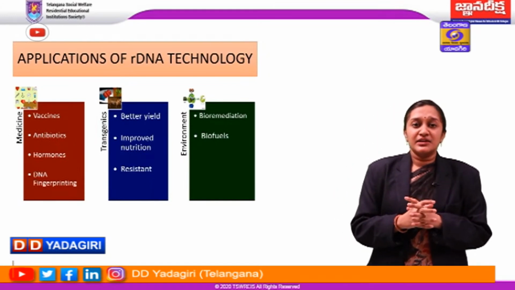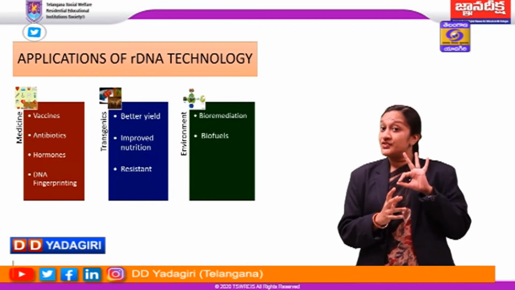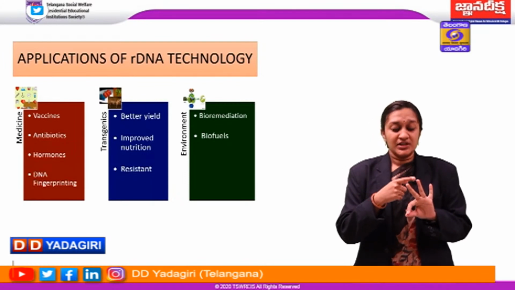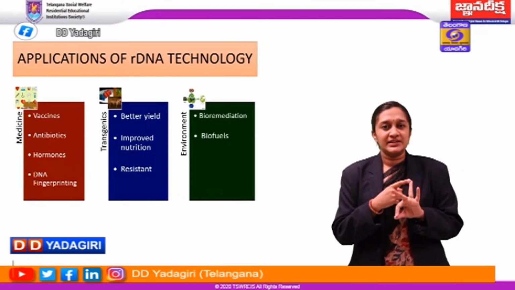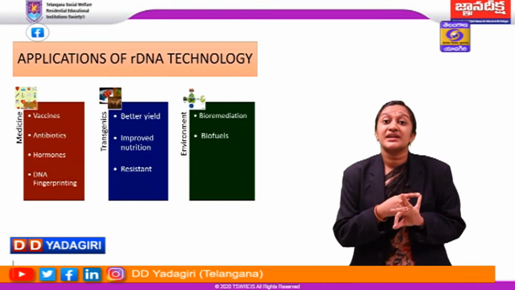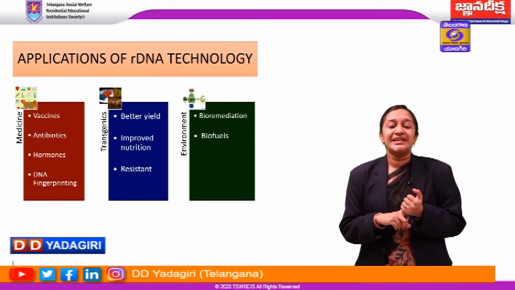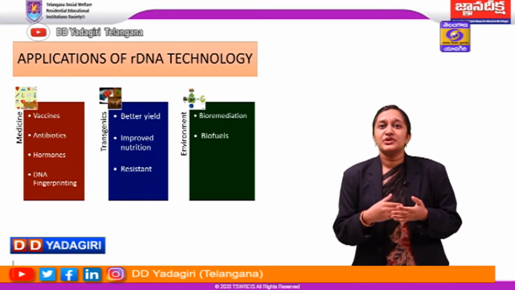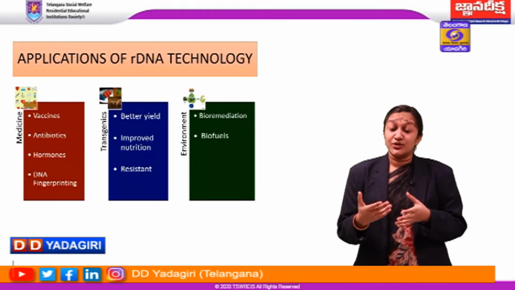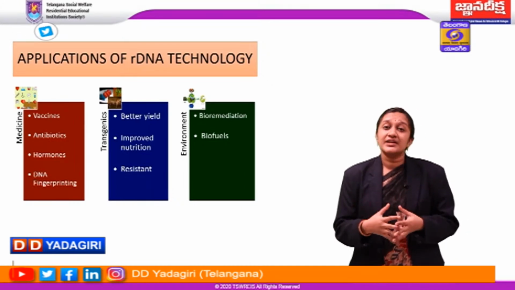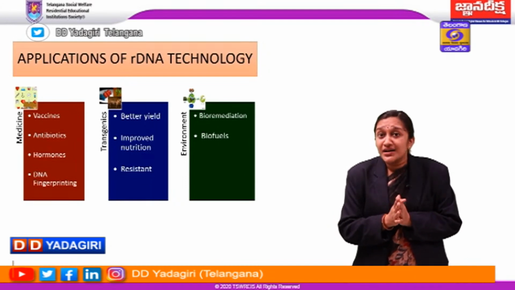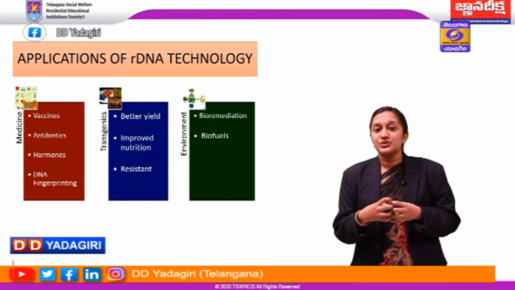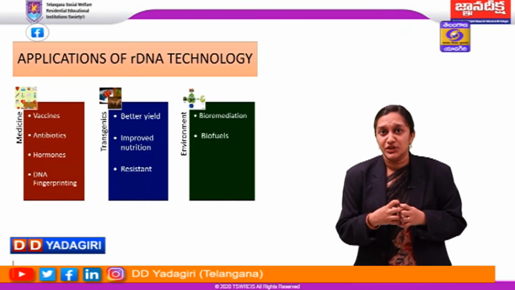Like I said, human life is basically affected by three important factors. 1. Good food or nutritious food. 2. Safe, healthy life. 3. Safe surroundings or environment. Recombinant DNA technology is playing an important role in improving health conditions by development of new drugs, vaccines, diagnostic kits, etc. Further, it has also helped us in developing transgenic organisms, where we can create a bacterium that's able to produce proteins which are of human use.